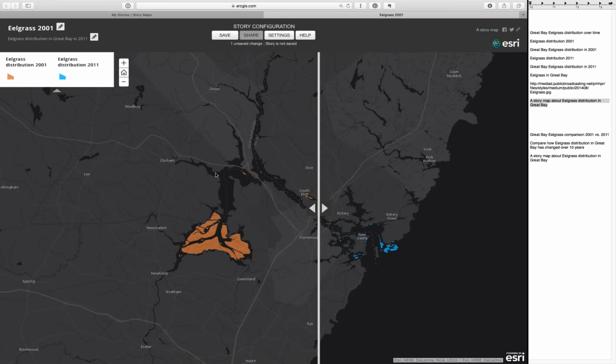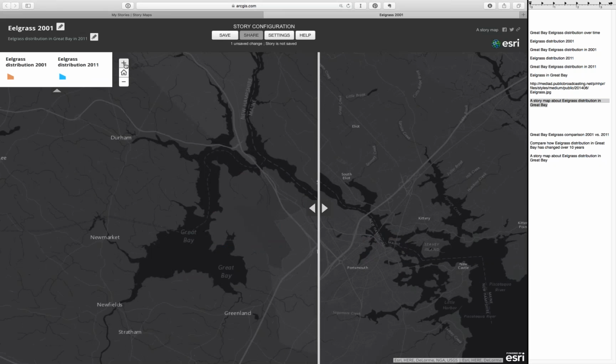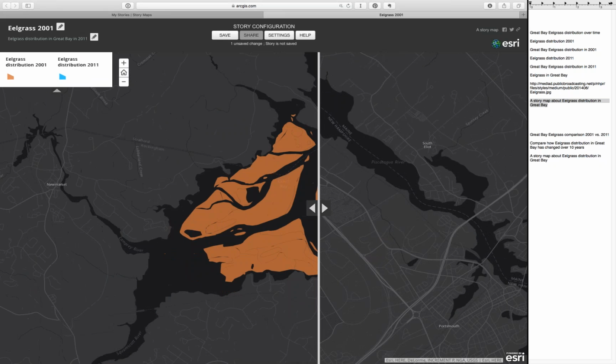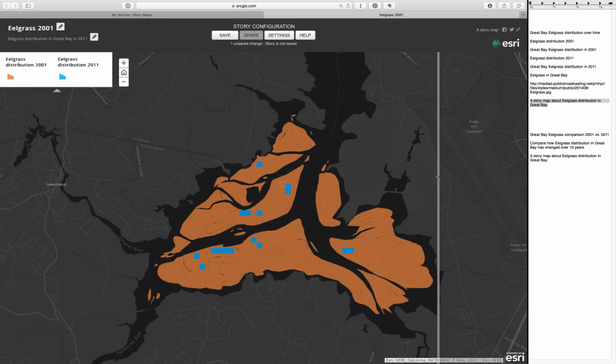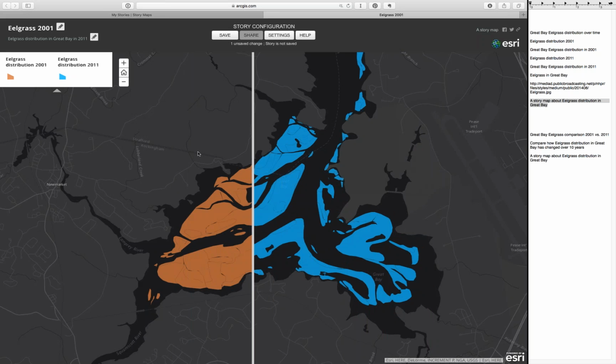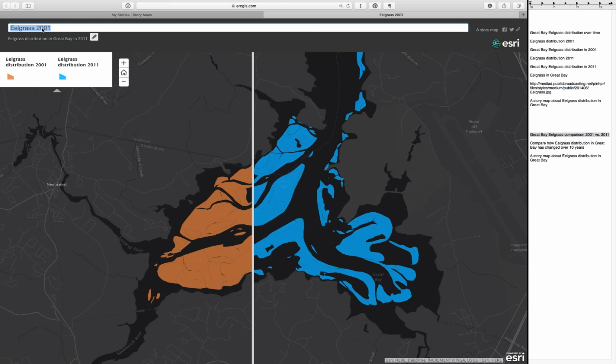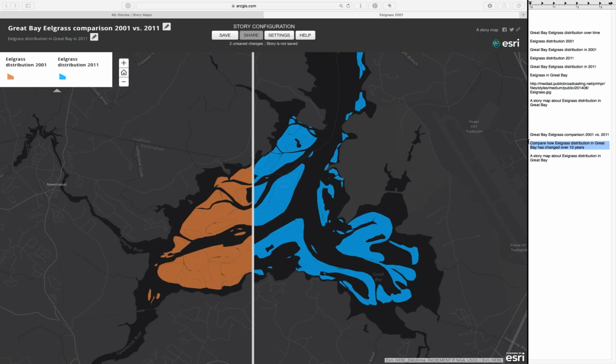So what you see is that it has created this map. It has a little legend that you can fold up and down. As you zoom in and out of the map, both maps update the same. And across the middle here, you have this slider that you can use to show and hide the data or swap back and forth between maps. I'm going to quickly change some of the text here to be a little better.